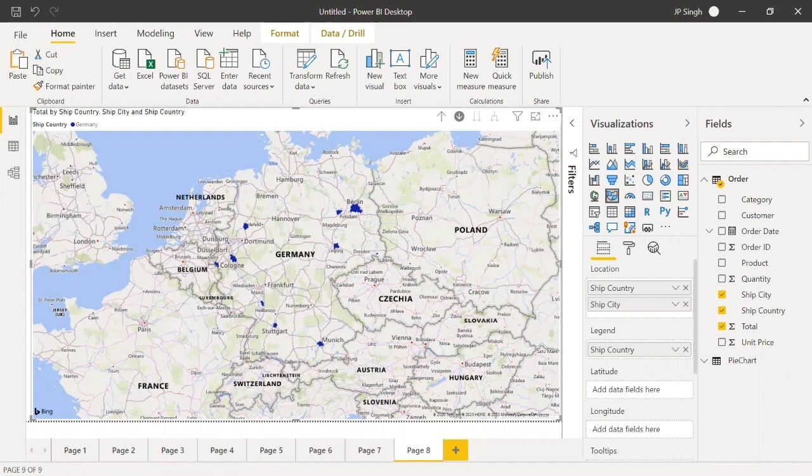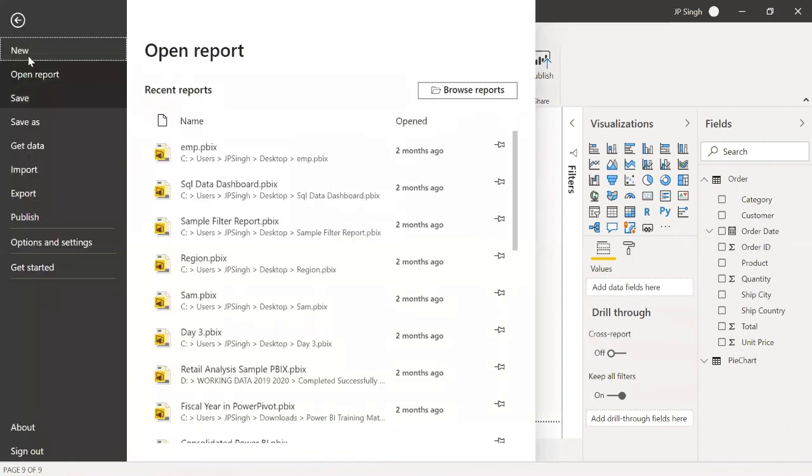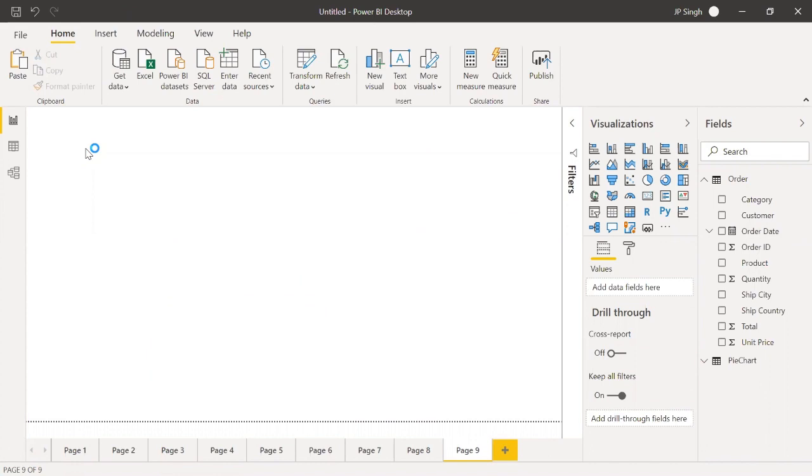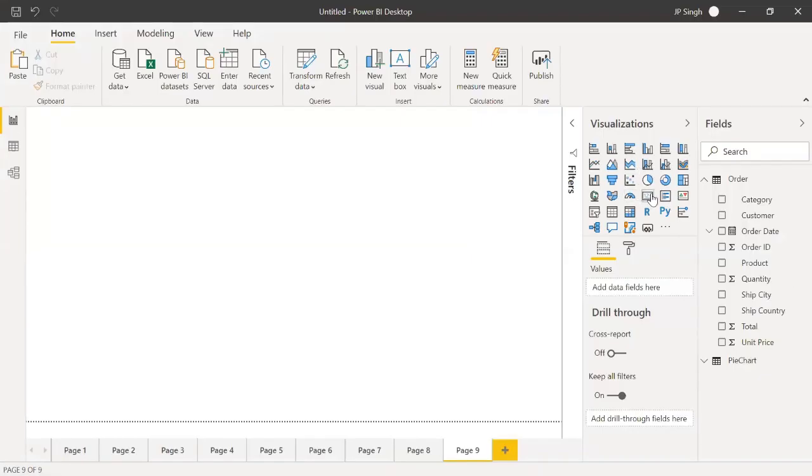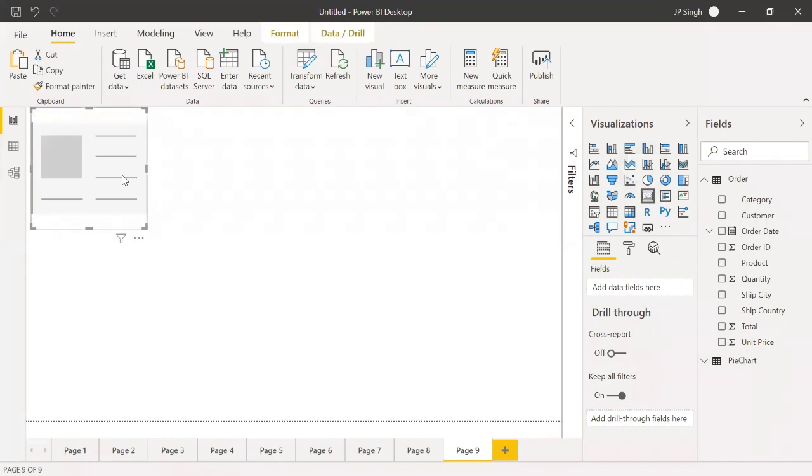So the next one we are coming with, I just take the new one. In this also I can work with. Let's suppose I have a card now. This is a speedometer, that's a gauge. So when I come with this card, I click onto that card. That card is for the summary purpose. What I can do, I can take the total sale into the fields only. So it will give me this value.